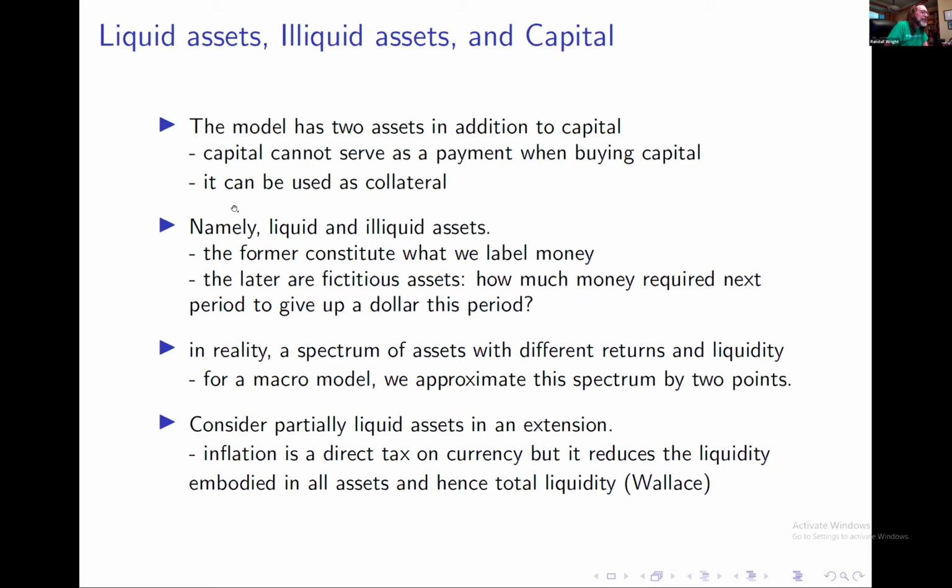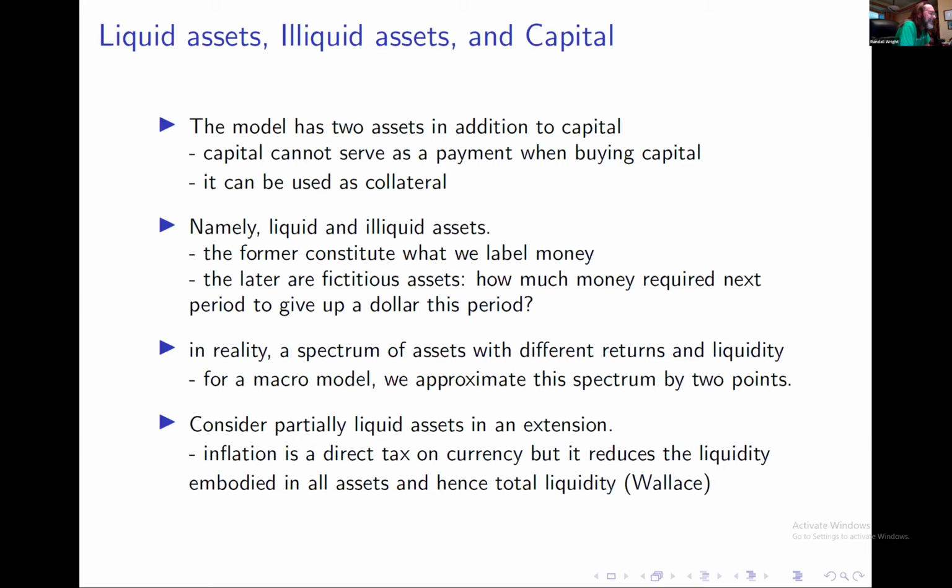So we're going to label something money. We have in mind empirically a cash equivalent, which would include T-bills and checking accounts. And I'll come back to that in the very next bullet point. We're also going to talk about interest rates on fictitious assets, which are illiquid. It took me a long time to sort this out, but in the last couple of years, I understand it better. There's an interest rate, which can be defined by a thought experiment. Ask agents how much cash they'd need in the next centralized market to give up a dollar today. Well, that's kind of what Irving Fisher had in mind by the nominal interest rate.